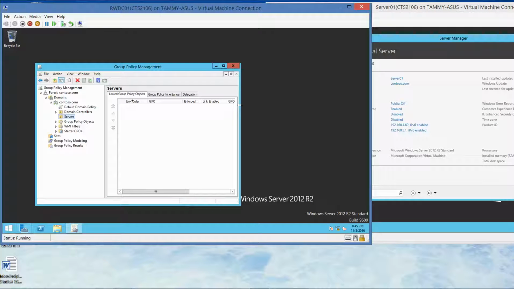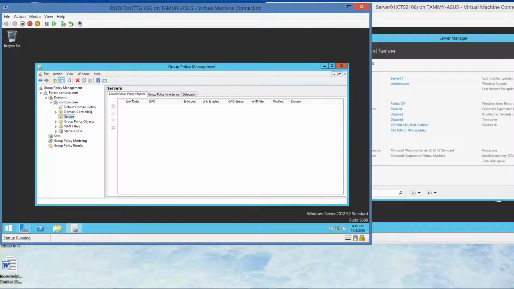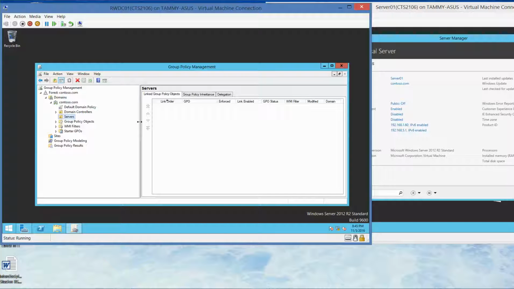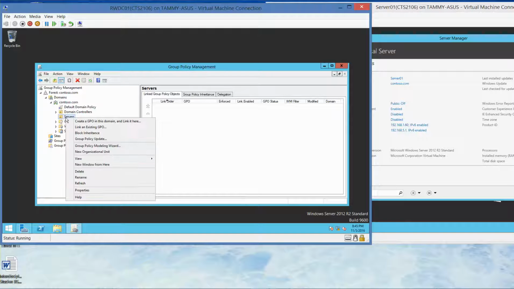Just want to expand this a little bit so it gives us a little more to see. And now we're going to right-click on that and click on Create a GPO in this domain and link it here.